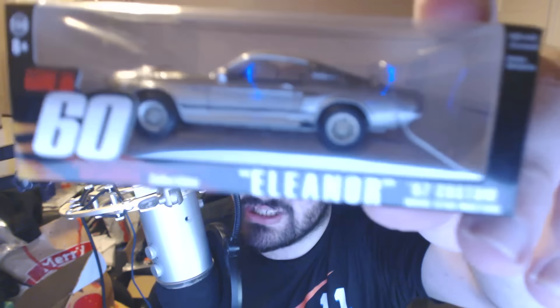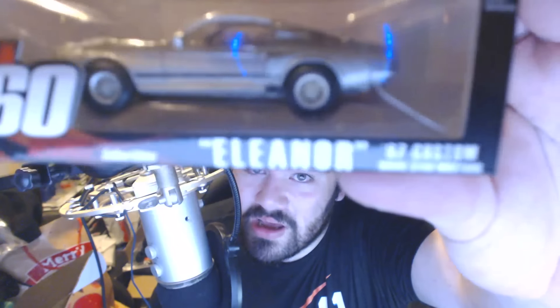The next thing we have right here is an Eleanor 67 Custom Movie Star Mustang. Hopefully you can see that guys — there's all the custom details there, but the text is so tiny I can only read it myself. I really like this car, and hopefully we get more like this because I like having little collectibles. I love collectibles like that — something awesome to treasure and keep down the line.